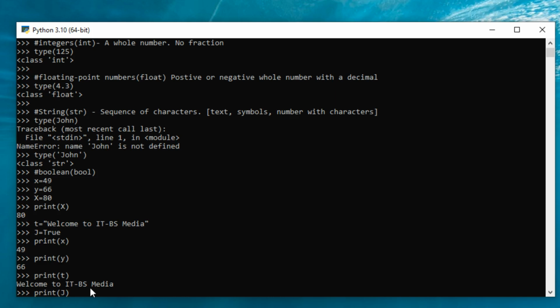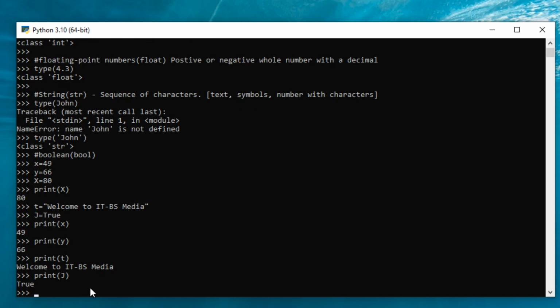Remember I said earlier that Python is case sensitive. As I put print uppercase J there, if I put lowercase j, it's going to throw a name error.